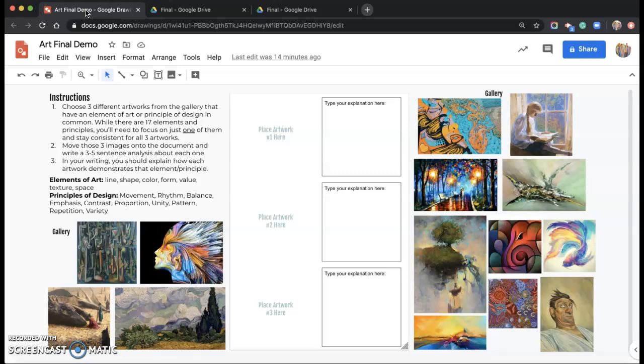All right, so let me demonstrate how this will be done. I'm going to look at the galleries and start thinking about one that catches my eye that maybe I can say, I'm going to focus on first proportion. So I'm going to look at these and say, okay, this one looks like it has something to do with proportion, and that's all about size, where something's going to look very large or very small.